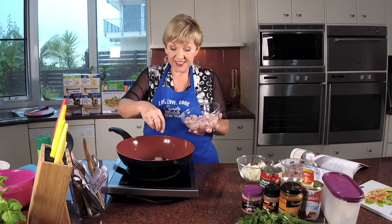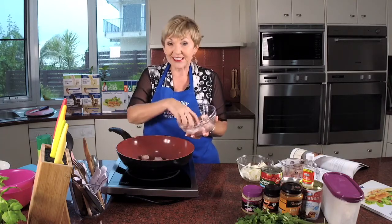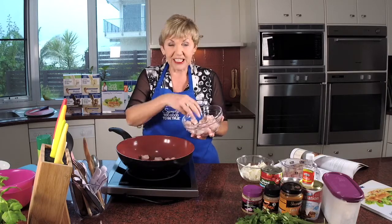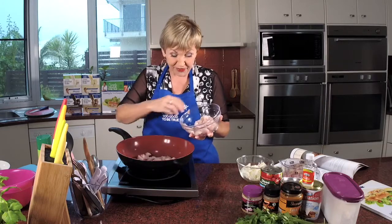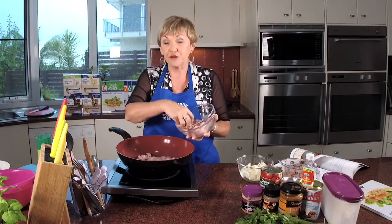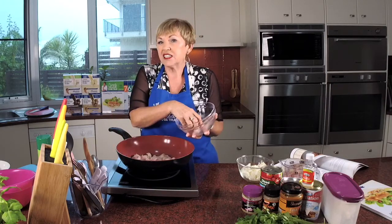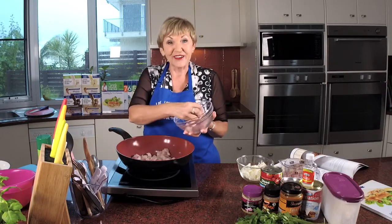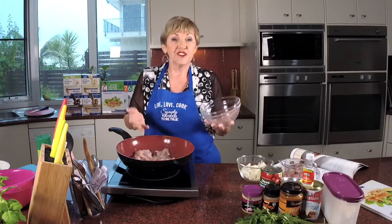So this is one of those recipes, if you're not a confident cook, it's a great way to get started. And a lot of people have bought their children as they're leaving home my cookbook saying, at least I know now you're going to get food to eat because it's so easy. And the Cooking for 1 or 2 is exceptional for that. Because for me and Bill, I don't mind having serves 4 because we'll get it again later in the week. But sometimes it's just quick and easy to do the serve 2.